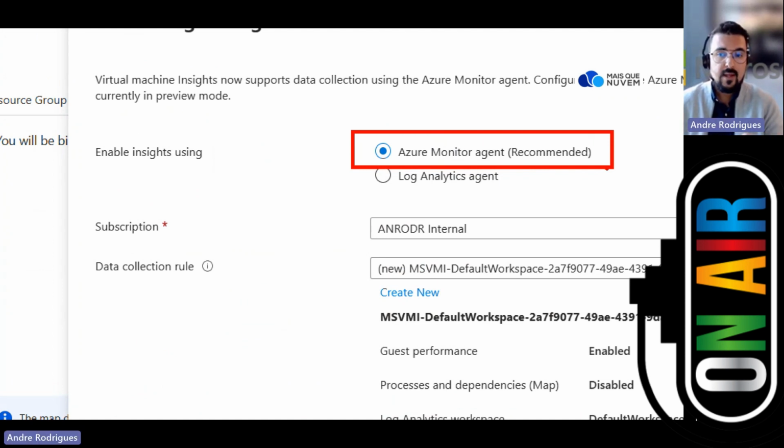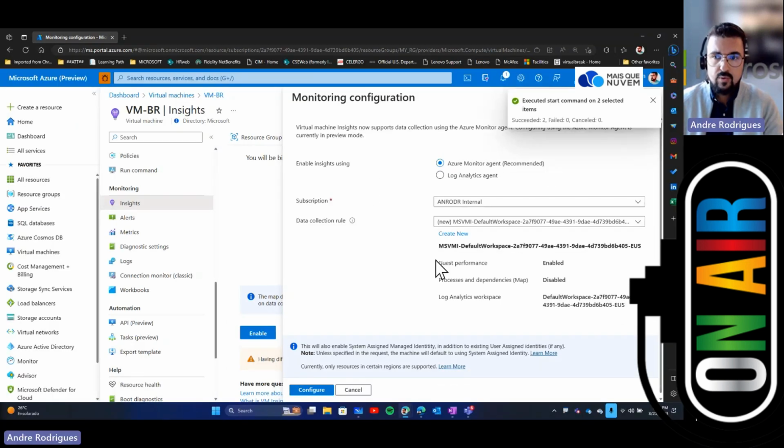That's why we don't have the metrics configured right now, because we don't have this installed. We have this as an extension. If you install it at the same moment that you create the VM, you can choose to use the Azure Monitor, and we will send this to a log analytics workspace, which is being created right now.